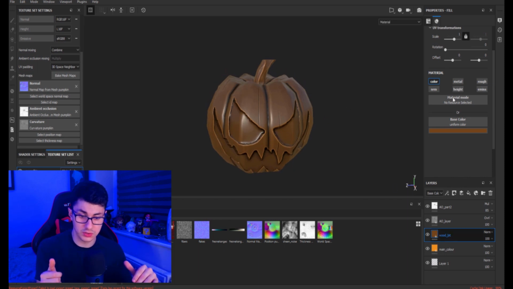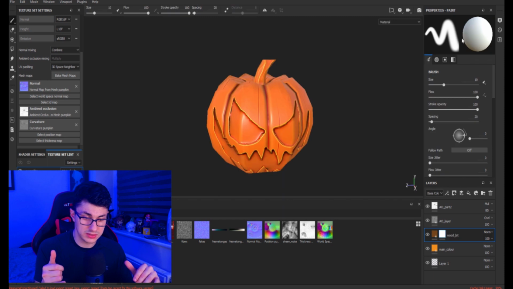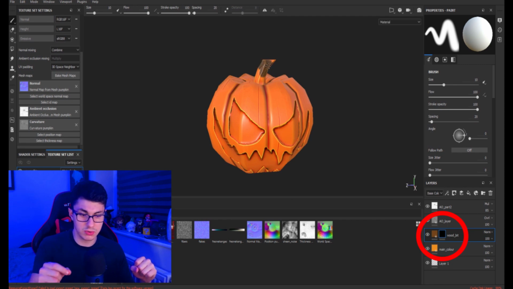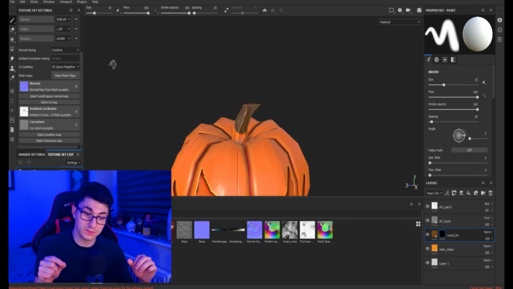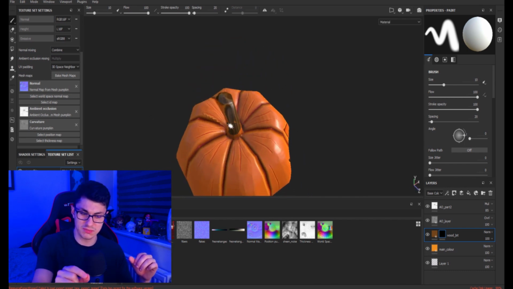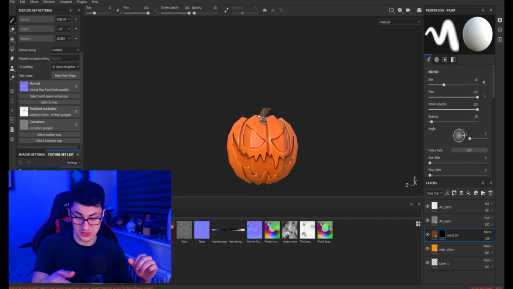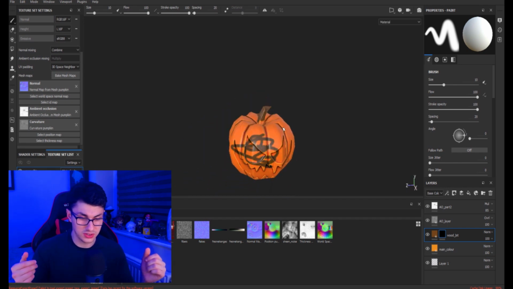So what we've got to do is basically put in a black mask on it, so it's covering it again like it was in ZBrush, and then when I paint on it now, it's letting me paint on the specific item that I wanted to paint on. But the only downside to that is that you can paint anywhere, as you'll soon find out. Yeah, there you go. So you don't want to do that.